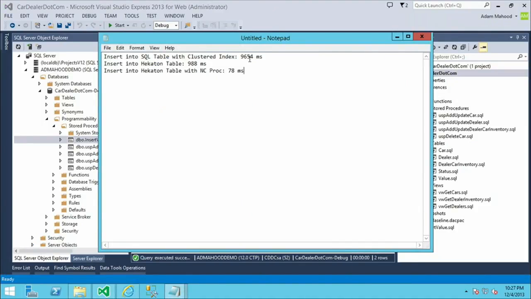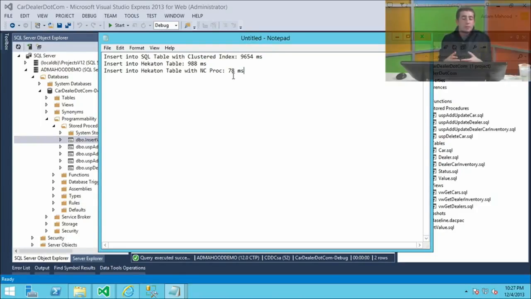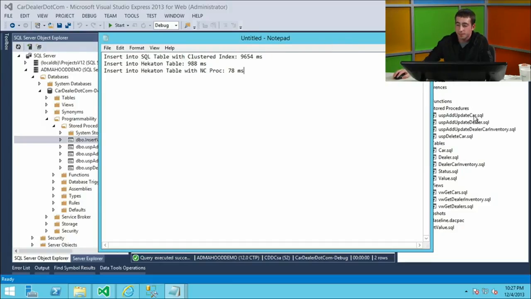And it looks like we've gone from just about 10 seconds down to sub 1 second, and now we're down to 78 milliseconds by wrapping that while loop inside a natively compiled stored procedure. And again, it is a bit of a crude benchmark, but it's really valuable just to show you, along with the first class support you get in the project system, the perf gains that you get with these objects.